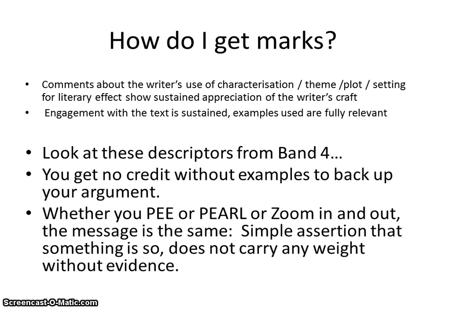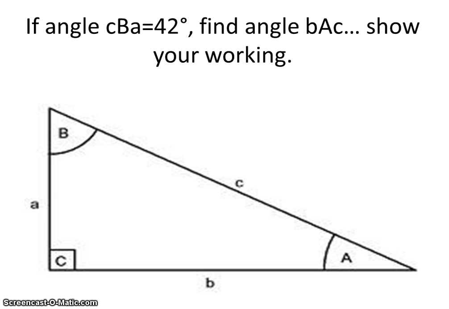If you don't believe me, consider maths. You can all find angle BAC in this right-angled triangle question. I have absolutely no doubt. I've told you CBA, you can see that ACB is a right angle. You can all tell me, without too much bother, what the missing angle is. But you and I know that in maths you have to show your working, and you will tell me how you have found this out. You will not just write down your answer, because you know that if you do, you will not get full marks for the question.